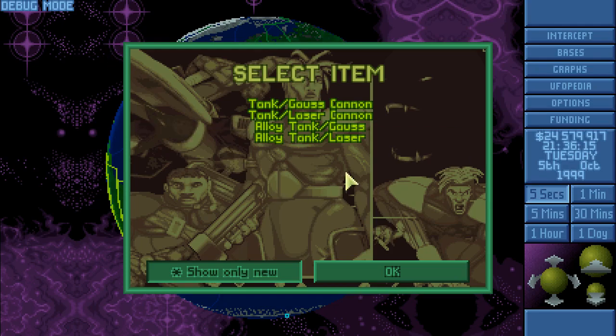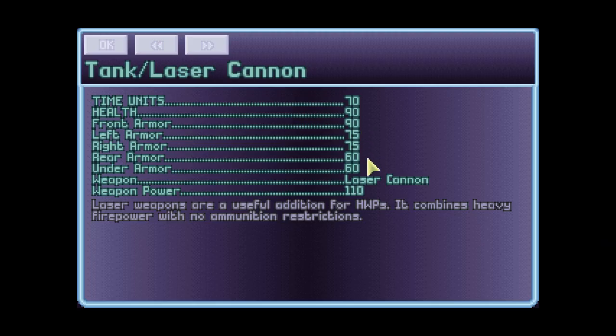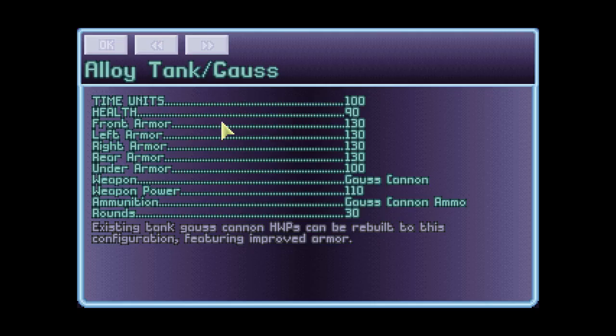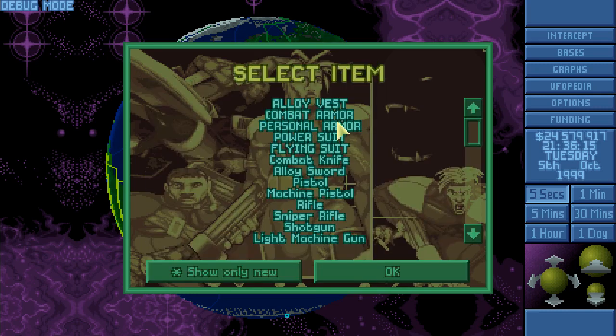Okay, not very interesting. Gauss cannon tank, no armor, Gauss ammo, laser cannon tank, no armor. Yeah, these are not worth anything. Even the alloy tanks are basically not a match to aliens' weapons at all. Yeah, so these we don't need. Okay, what else?